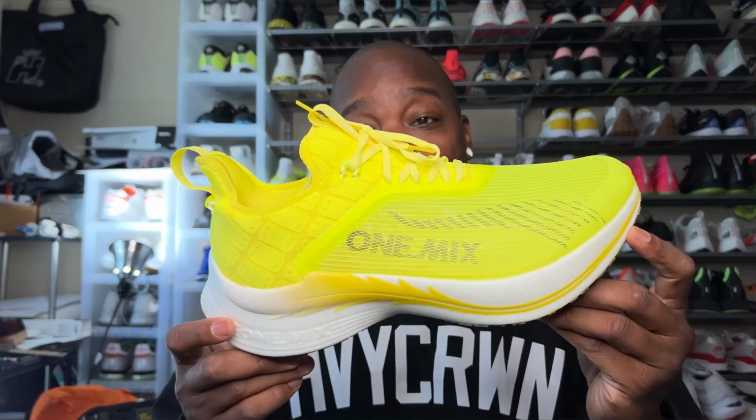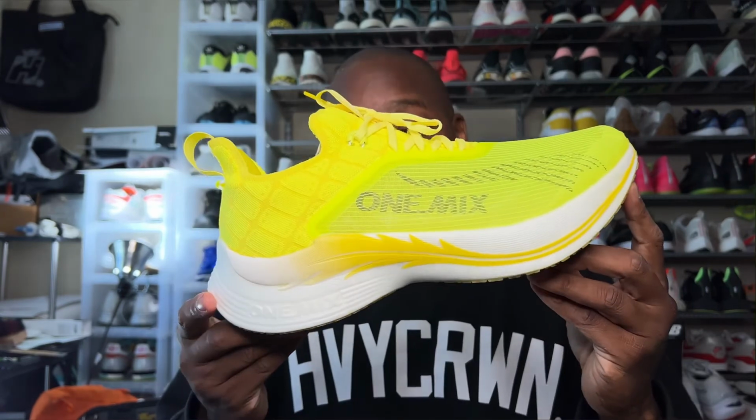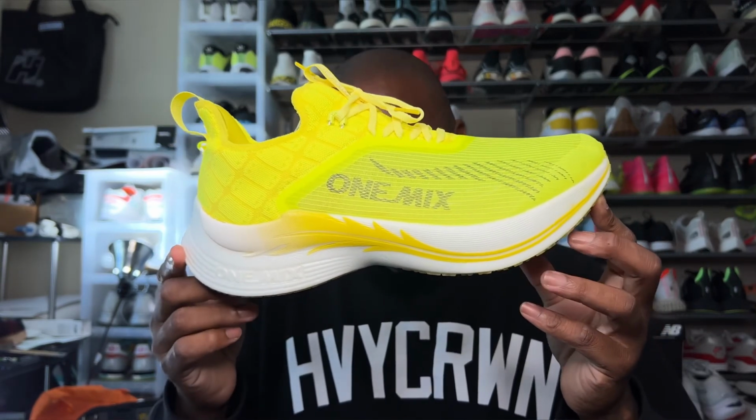In hand and on foot with what I've felt so far, it is on par with anything that Nike has out, anything that Adidas has put out, anything that Saucony has put out. It's as legit as it gets. So I'm a little bit baffled, a little bit curious, a little bit excited. With that cost point, I can get into another color, even just for the aesthetics of it. As with most of my shoes, I will be using them to both run and style in them. So we're going to put this one through its paces over the next few weeks.